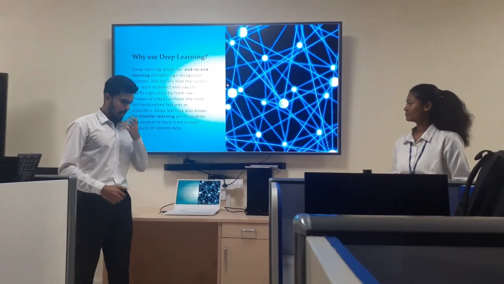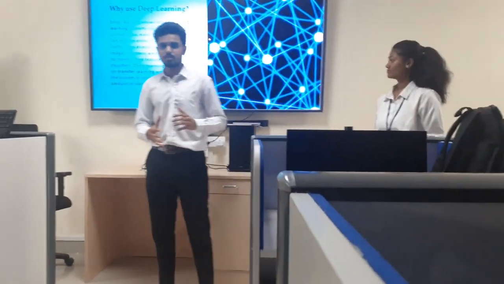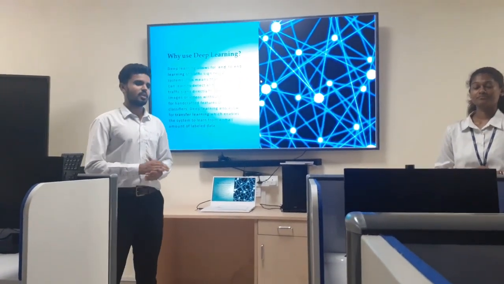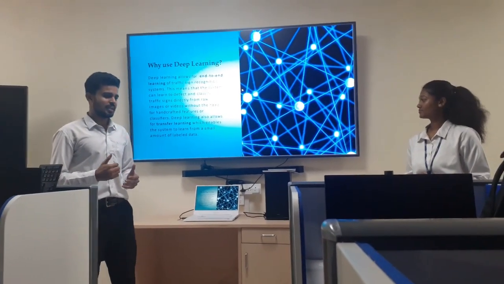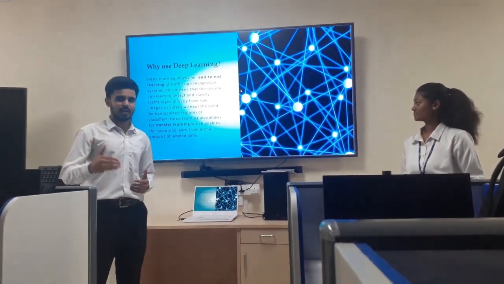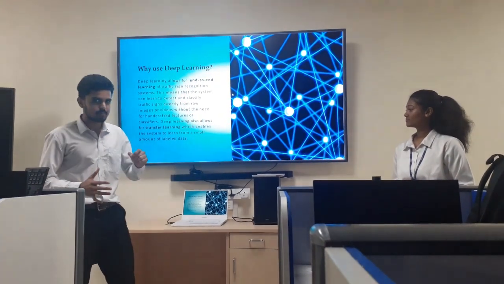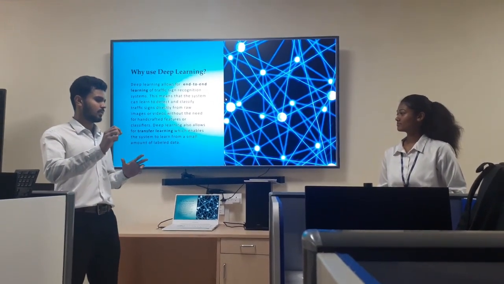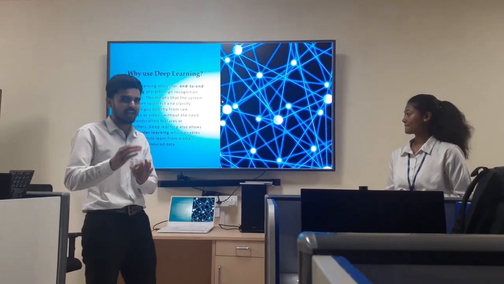Why use deep learning? Deep learning is a subset of machine learning because deep learning has neural networks. The neural networks have a capacity for detection and recognition. Deep learning has a large scope in the market now. It has a capability almost like even humans can predict. So our models can predict. It gives an accuracy of nearly 97 to 98%.